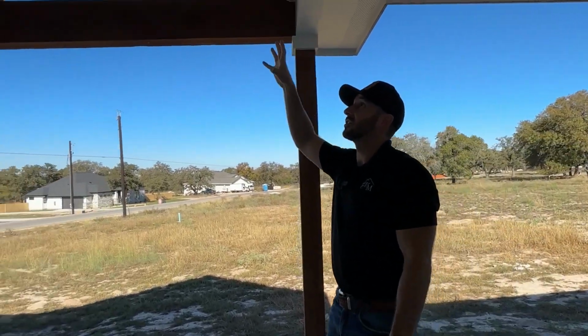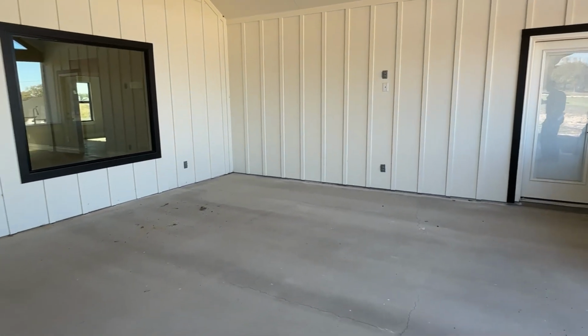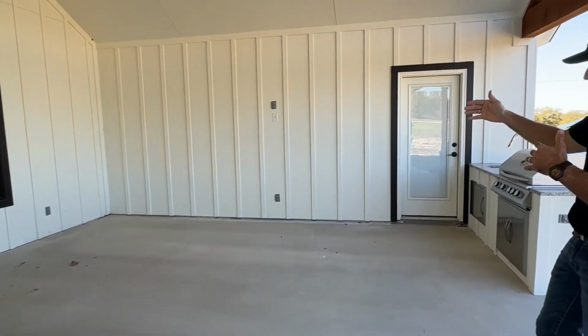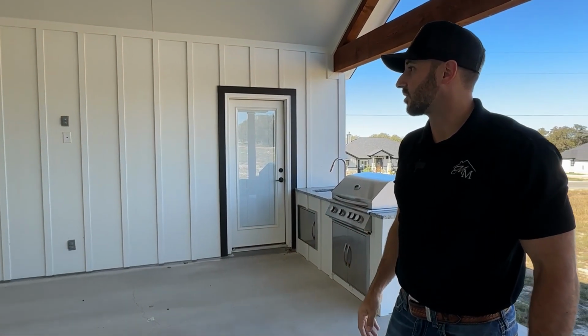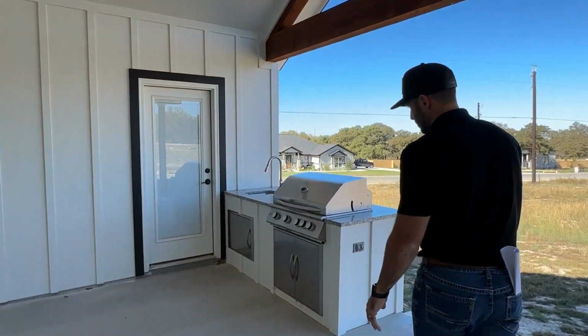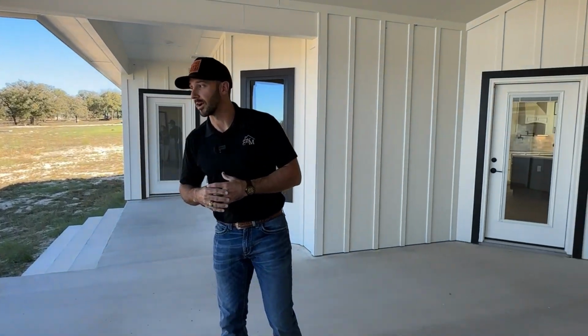You've got this big vaulted ceiling that's in here. Gigantic space in addition to a smaller sitting area over here. So you could put a big table. You could put your TV on the wall where you have the outlets already situated with your cable connections. And then you've got your outdoor kitchen right here with the built-in sink and everything too. So this is a perfect setup for enjoying that acreage community that you are looking for, right?